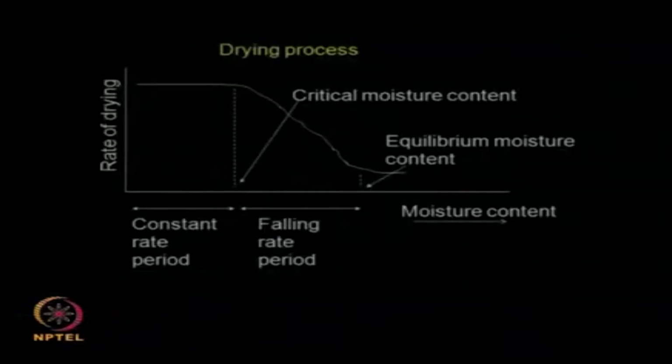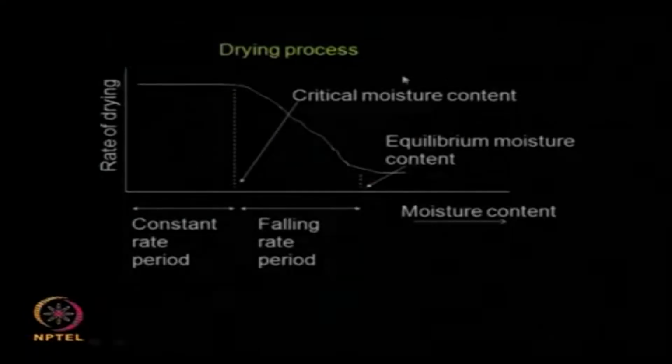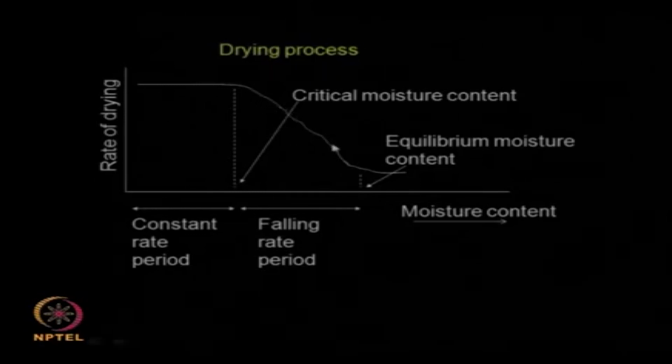Now once the water starts drying from the surface, there is only a small amount of water left there, and more water is present in the interstices or in the pores. So some water needs to diffuse out of these pores, come to the surface and then get evaporated. What happens at that time is the rate of drying starts falling, and that is what is called the falling rate period. As time progresses, the water found inside has to diffuse out and then get evaporated, so it becomes slower and slower, and that is the falling rate period.